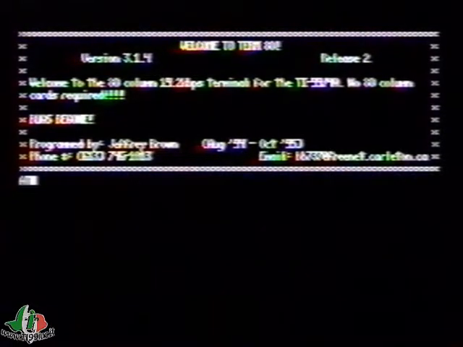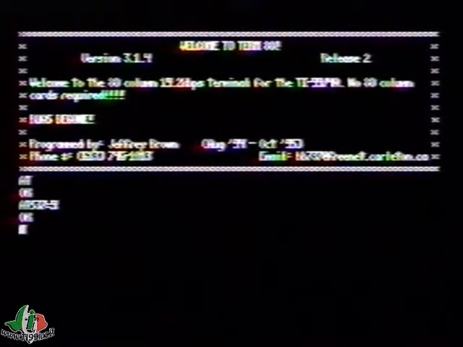Now, if anyone's never done this, first thing you want to do when you get it going is type in AT. Okay, it comes back okay. That means the TI is talking to the modem. There are a lot of different configurations we can have here, but one of the things I like to do is set the modem speed internally to 9600 baud, which is simply done by ATS37=9. It says okay, so register 37 in there is now set to 9600 baud.